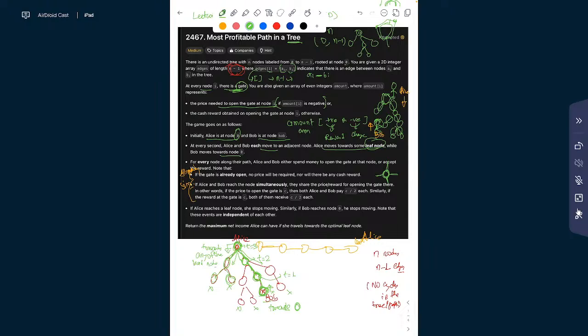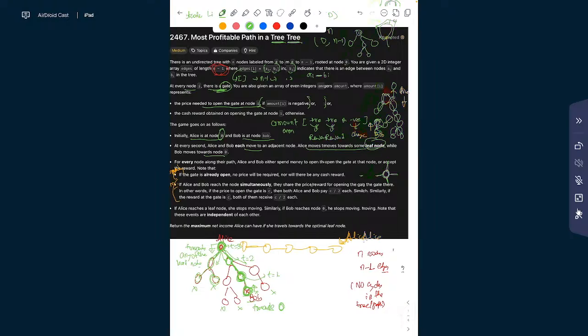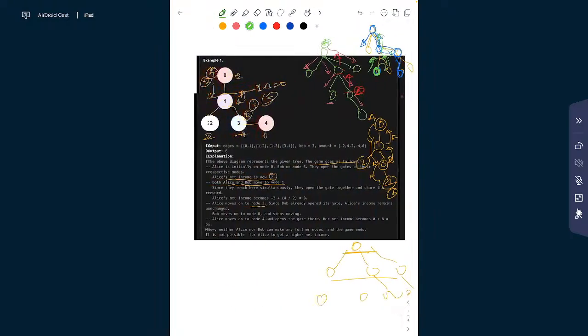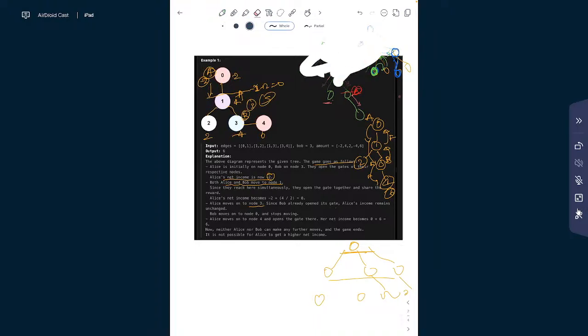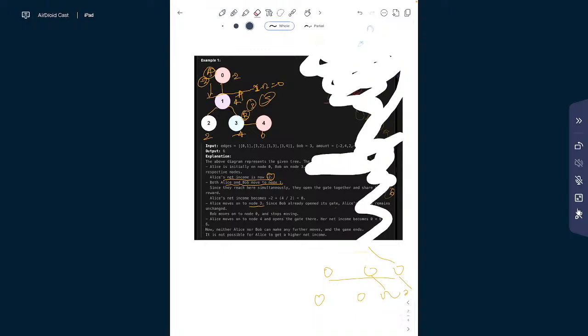So if I'm traversing for Alice and I notice a node where Bob has traveled, I have to subtract some values, right? Let me just explain my approach to this particular problem.